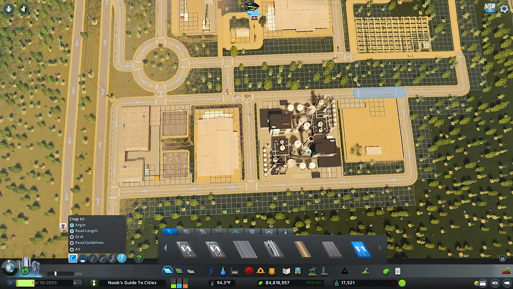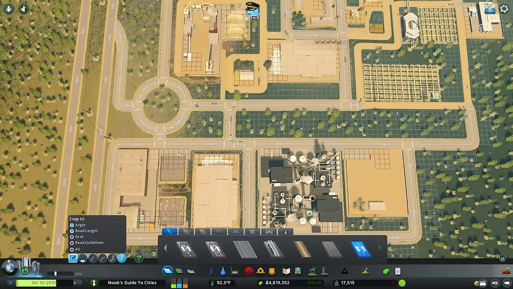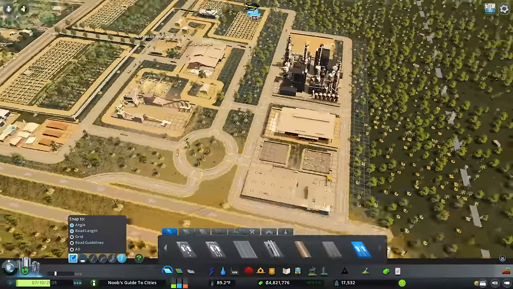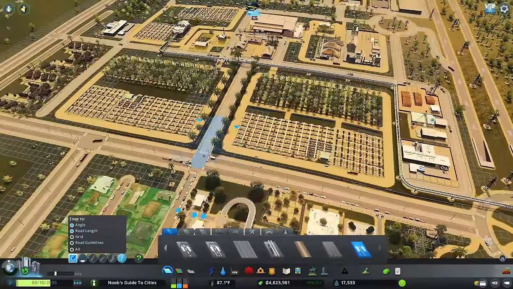And then we'll also make this loop here one way. So now anyone that's coming from the biomass pellet plant is very much encouraged to come out of the industrial area on this highway exit. So having the little highway exit points here is really going to help alleviate the pressure off of the main junction.